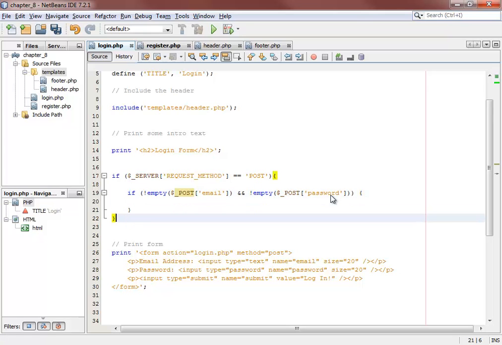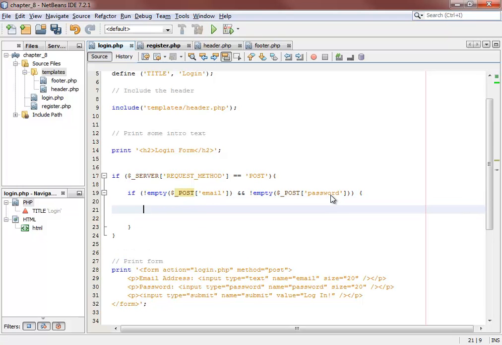Now, if those two aren't empty, then what I want to do is this. Initially, I'm going to test to make sure that my email equals something and my password is something, because it's a login page. But for now, I'm just going to print out something like this.